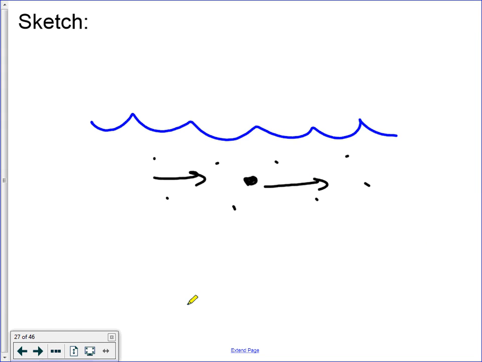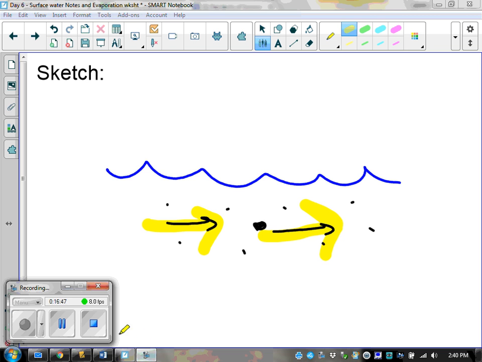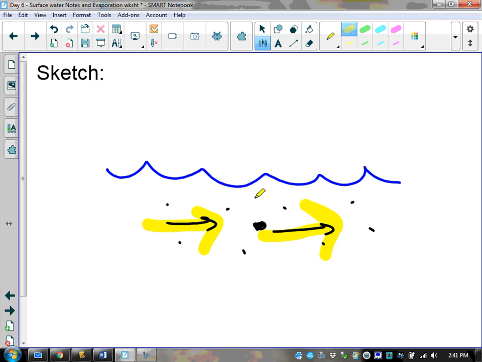So here's my sketch. I drew a really lame picture of water, and all the different size particles are being moved by the speed of that water. This is called the suspension load: any items that are being moved in the water. Usually this is just sand. Make sure in your picture that you have particles drawn in water and showing the movement.